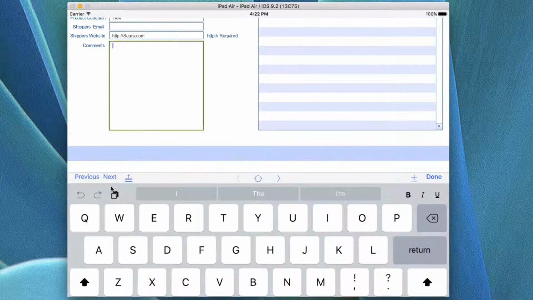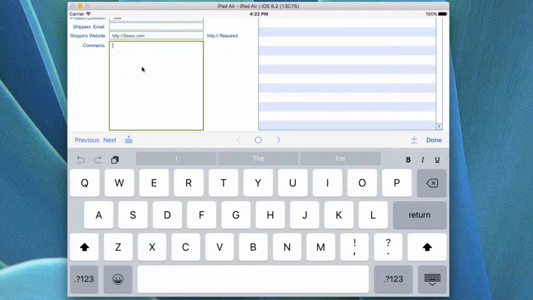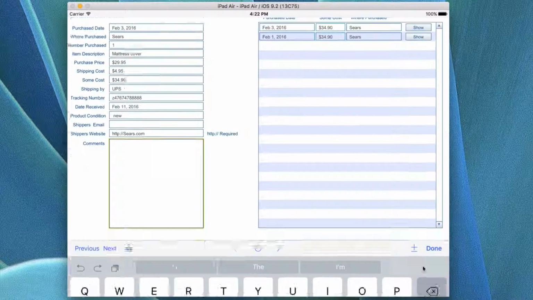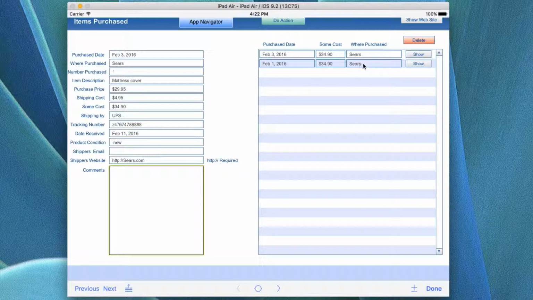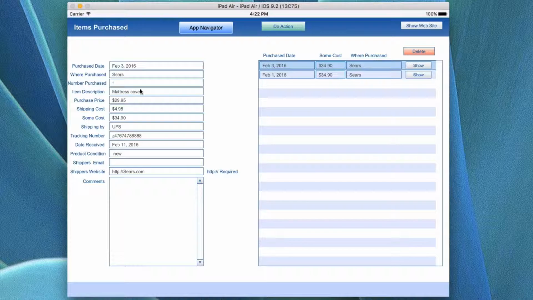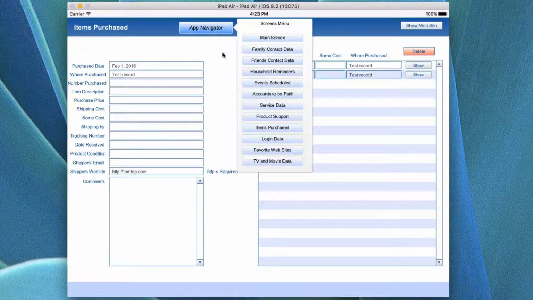You have all that information. You can put that in addition into the notes right here so that you have all the information that's required to follow up on that. And of course, you can put in there like Sears. In this case, I could put Sears mattress cover if I wanted to, and I could show that record to see what it actually was that I bought there, and so forth. And this, of course, is the test record that we were looking at. So let's go ahead and pop to the next thing.